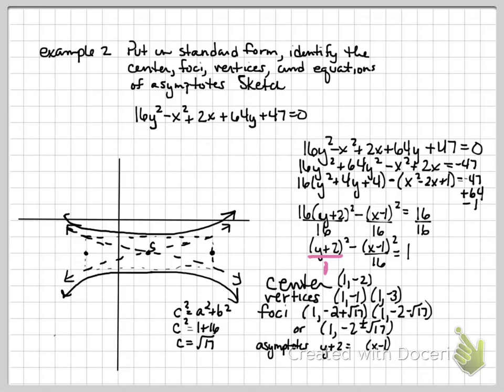And if we look at our equations that we graphed, we went up 1 over 4. So the 1 came from the denominator of our y, and the 4 came from the denominator of our x. So we can always just go back to our original equation, take our numerators, and then we're going to use the plus or minus the square root of the number under the y, and that's 1, and the square root of the number under the x, which is 4. And that's the equation of our asymptotes. Okay, let's move on to the next one.